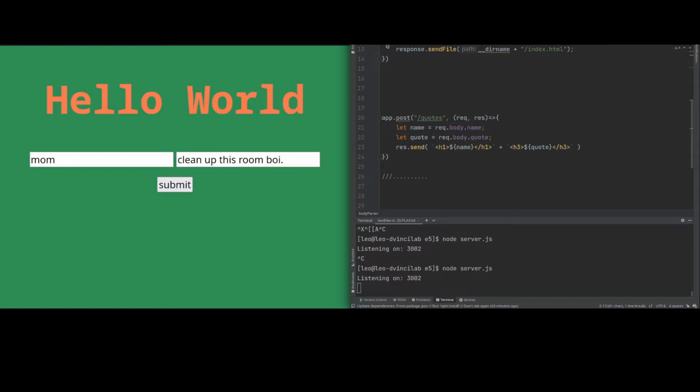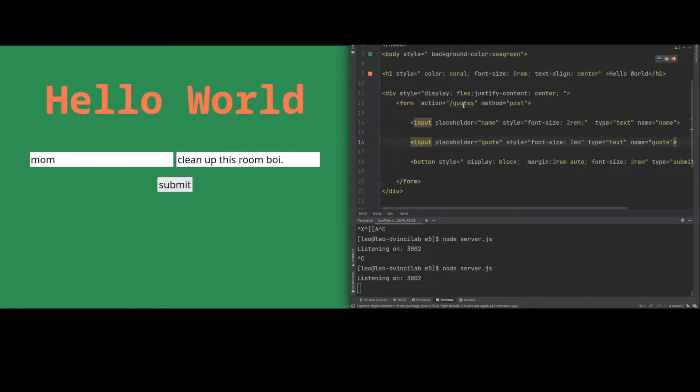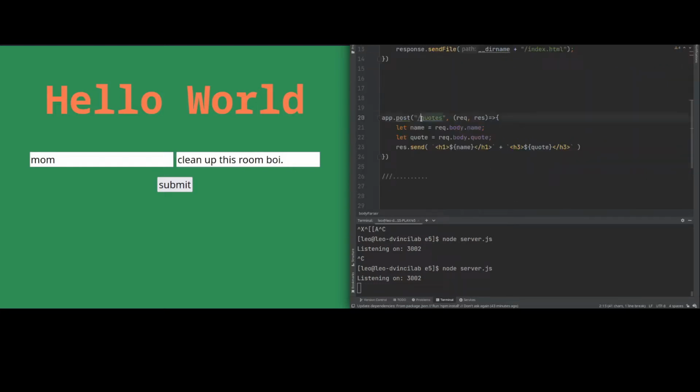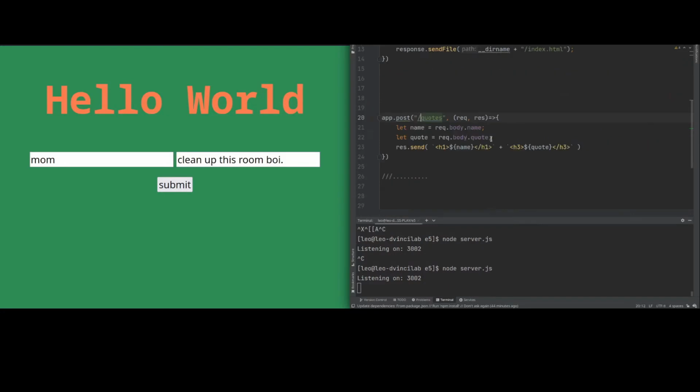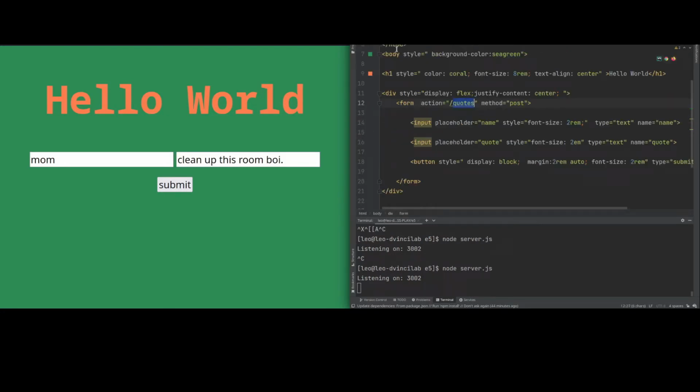And I sent my action right here in the quotes, and this is going to be the post, and you need quotes because that goes right here. How to explain that? What do you call that? A route. So that route needs to match up with this route. Take that action and saying, okay, which route do you want me to use? I'm using quotes, so that's why both of these are quotes. And method is going to be a post. I need a post method to let the browser know what I want it to do with this route. I want you to post something.